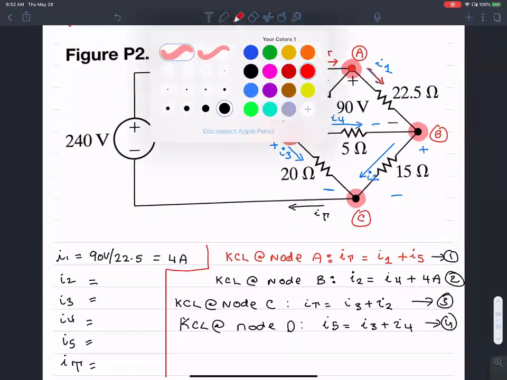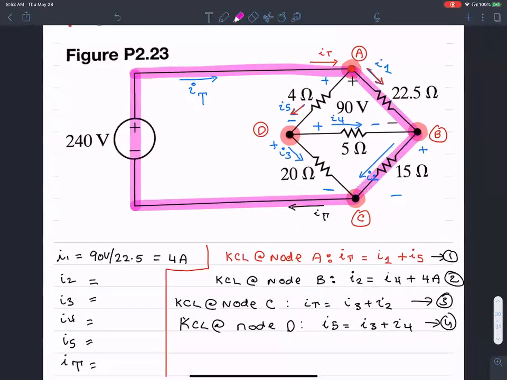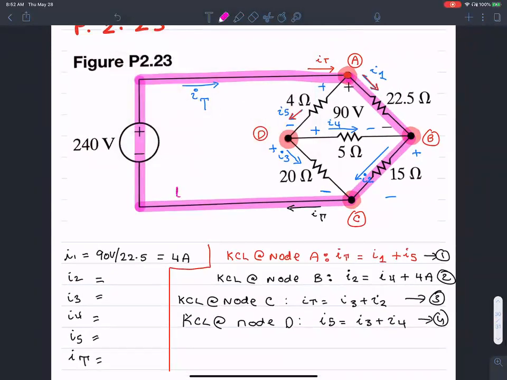What do you want to do for the next step? We could do a loop around the complete outer perimeter, since that would give us 2 knowns and then 1 unknown. Isn't that a very astute observation? Did you mean this loop? Yes, the perimeter. I'm going to call this loop alpha.